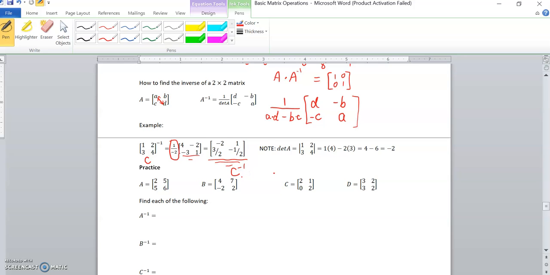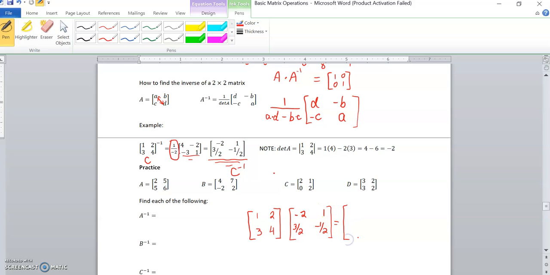Okay, we can check this. I'm just going to do it down here momentarily. We're going to say, let's see, 1, 2, 3, 4. Okay, so there's our matrix. Now, by definition, we should be able to multiply by the inverse and get the identity matrix. So then it's negative 2, 1, 3/2, and negative 1/2. All right, so let's see what happens.